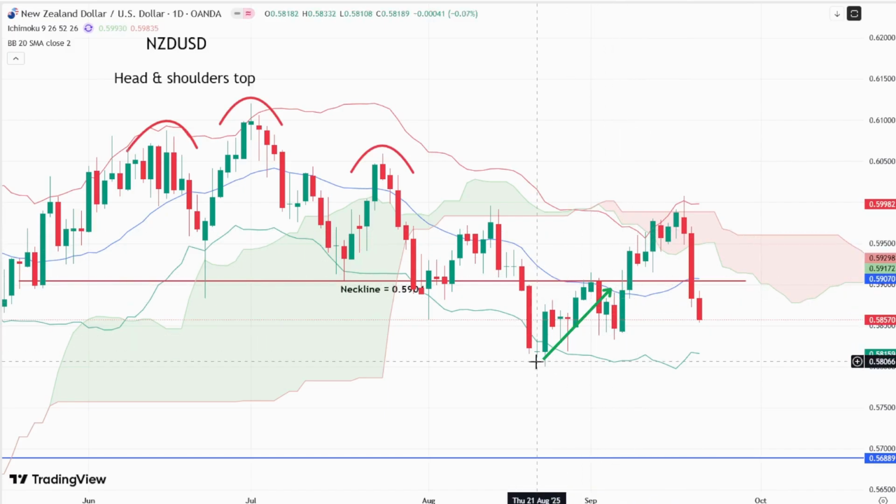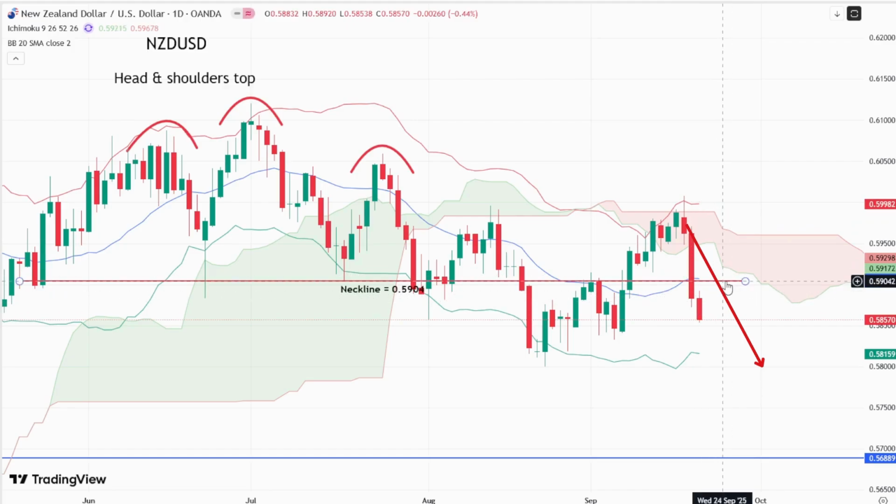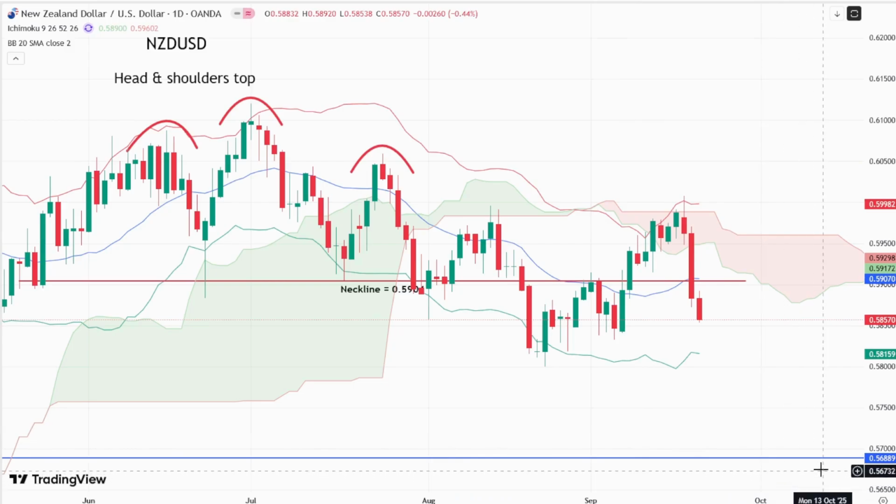due to over here overextension below the lower Bollinger. Of course, the rebound was stronger than I expected, bringing Kiwi dollar back into the Ichimoku cloud. But this week's rejection at the cloud over here is likely the start of the bearish resumption phase, seeing how price action has gone back below the neckline of 0.5904. The textbook target of this head and shoulders top bearish pattern remains unchanged at 0.5688.